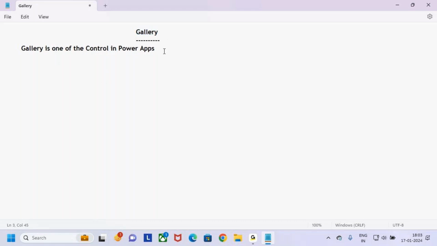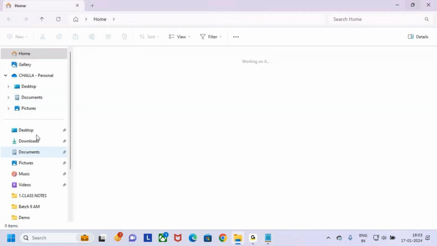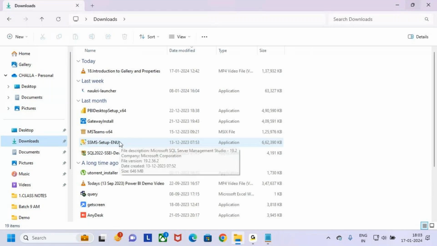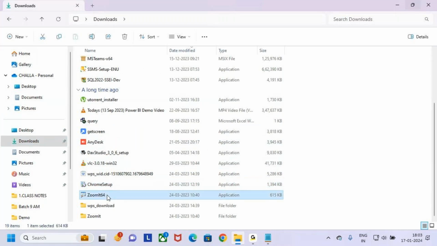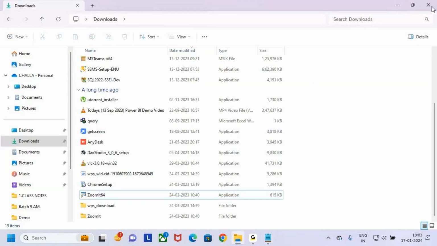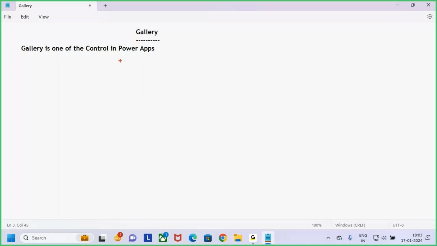We have different types of controls like text label, text input control, button control, and form is one control. In the same way, there is another control in PowerApps, that is gallery. Gallery is one of the controls in PowerApps.